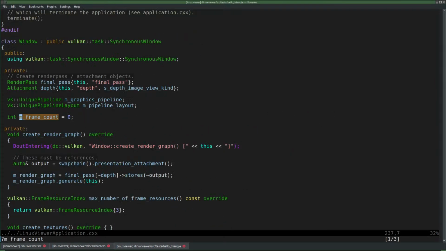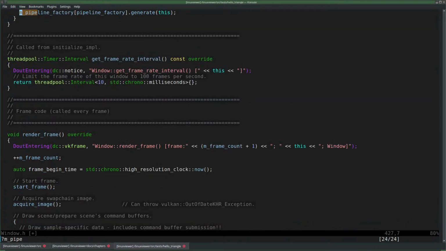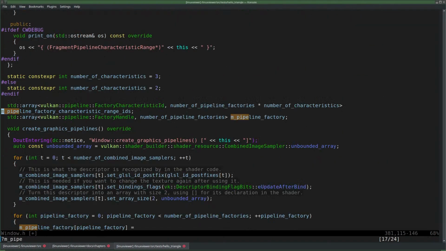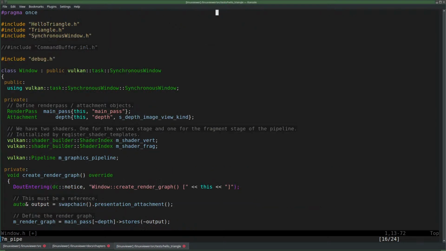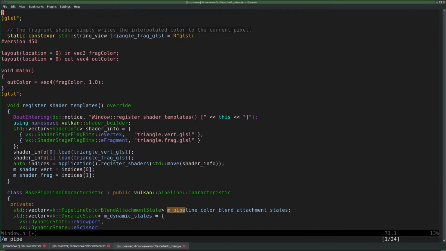So that is just defined there at the top, below the pipeline. Beautiful. We don't have a pipeline anymore, okay?